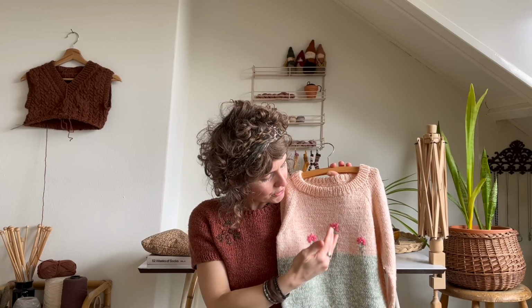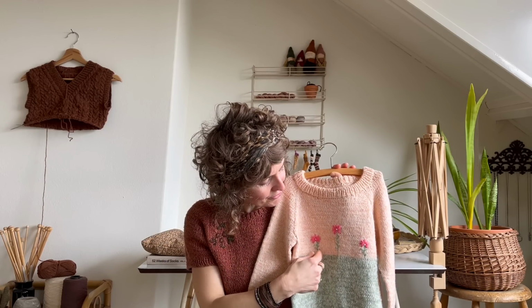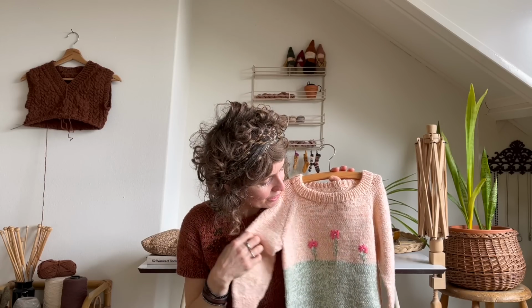Because the sweater is quite straight, I was really doing the measurement. I wanted this flower in the middle and an equal distance between, and I really did some measuring and used stitch markers to mark the right place, but the distance is not equal. So I don't know how that happened, but it's not a problem, because Miss Perfect, she doesn't know, she doesn't care, so why should I care? The difference is 0.5 centimeter, I think.